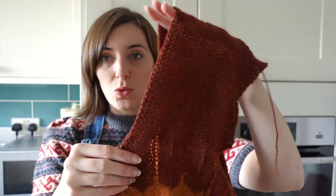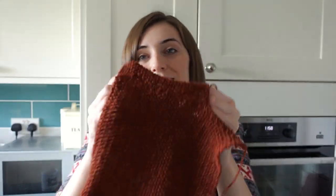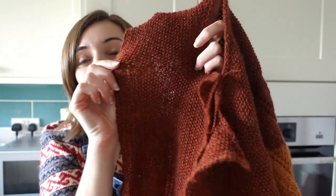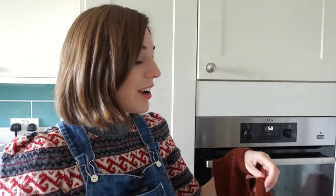I got that one wrong. It said to do something twice and I did it twice, but actually I needed to do it a third time. As a result, when I came to join my shoulders I had two too many stitches on the back, and it's also four rows too short in this section. At this tension, four rows is a centimetre and two stitches is maybe six or seven millimetres, so I decided I was just going to fudge it. I eased it in so it's a bit lumpy — I really do not care. I just knit the other half to match the mistake I made earlier. Worked out fine — I don't think anybody's going to know.